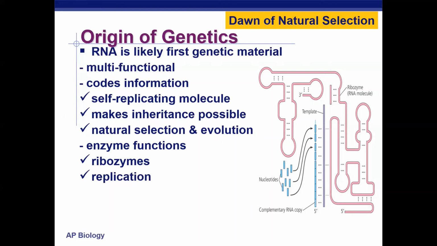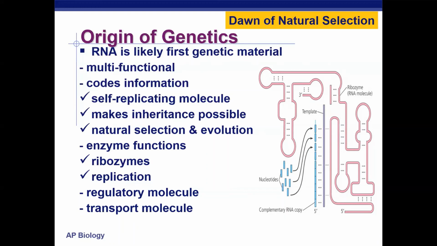And they also help with replication. Notice a lot of enzymes help in replication and transcription and translation. And then it could also act as a regulatory molecule as well. So it's a lot more multifunctional, even working as a transport molecule. tRNA transports amino acids. So it does a lot more functions. So we actually think RNA possibly evolved first, and then DNA evolved afterwards to just specialize in storing the genetic code. So now you have genetic material, you have organic material, you have protobionts.